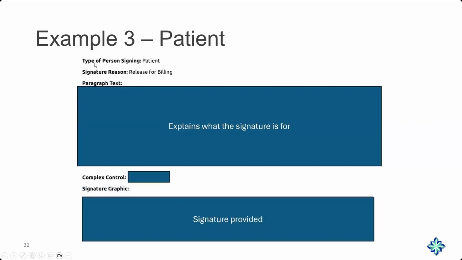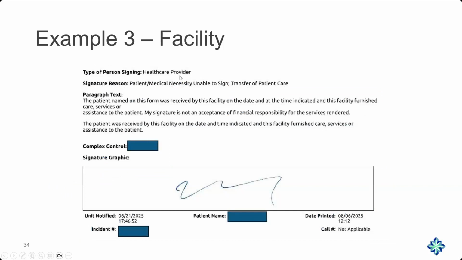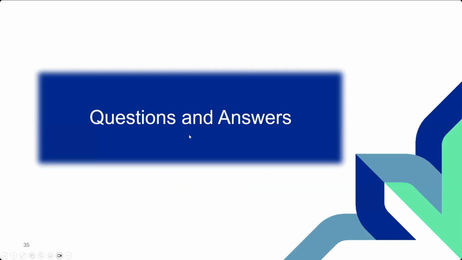So in the medical record, the first thing you have is the patient's signature. The second thing you have is a statement saying they were unable to sign. That doesn't make sense. The third statement is from the healthcare provider saying, yep, we got this. That's it. No more statements. What statement's missing? How about the EMT's verification that all the information is accurate, that they performed the service? All they said was, hey, the patient wasn't able to sign.